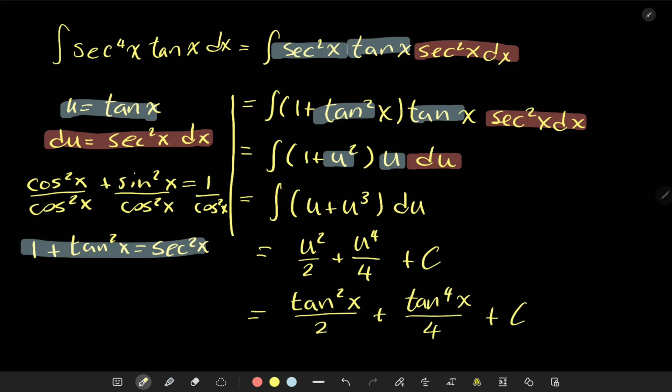This one was pretty straightforward, but why do we need an even power of secant? Because when I separate it I need a secant squared, but if I were left with a secant here, then I cannot use this nifty little way to do it. Now, tangent doesn't even have to be multiplying, and that's true even for when you have the odd powers of the cosine and sine. I forgot to mention that the powers don't even have to be positive, they could be negative.